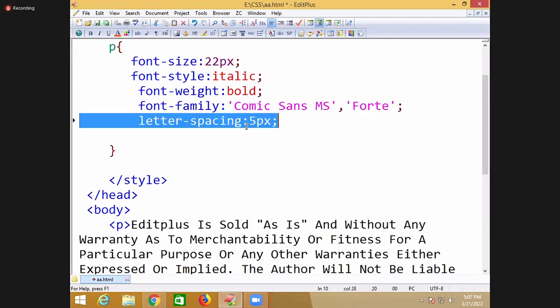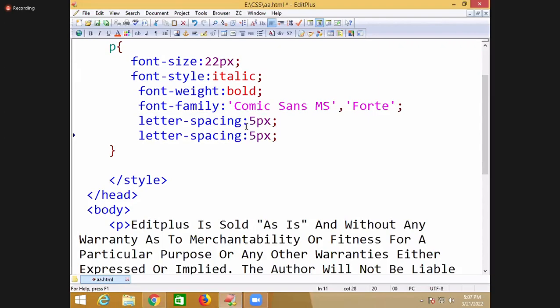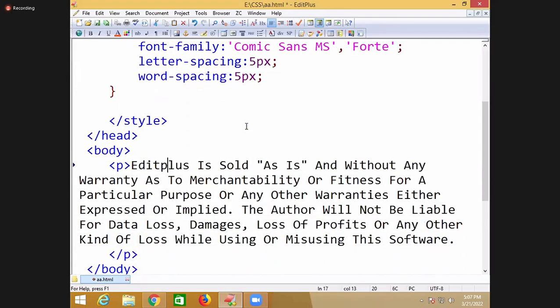Next, in the same way, word spacing is available. After every word I need some space. Actually after every word we have one space manually here. See this one. But a manual single space is not enough for me. I need some more gap. One option is to go to every word and give the extra gap like this. But doing this throughout the web page, going to every word and typing the space.